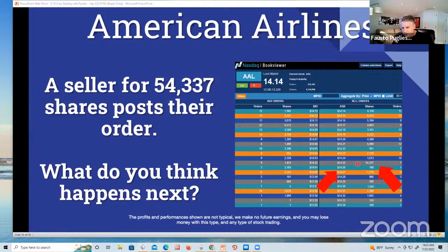Simi has a question: does Level 3 show orders that are not market orders? No, they're not market orders. They're limit orders. And by the way, these are all real orders. You can't go out there and put fake orders on the exchange. They won't let you. And if you do find somebody who can, please let me know how, because I'll be a gazillionaire right now. And the right answer is right.